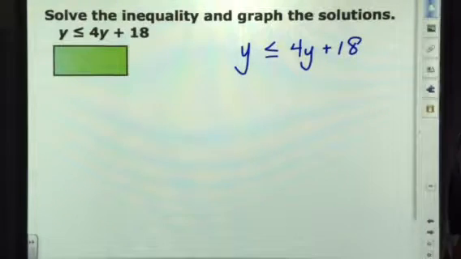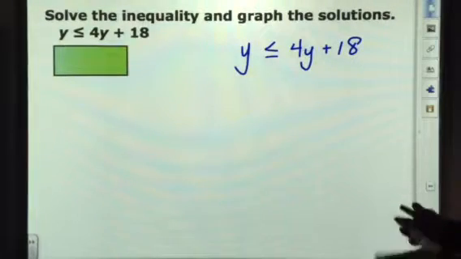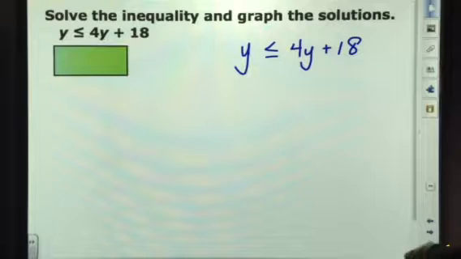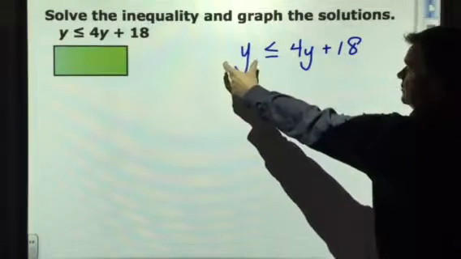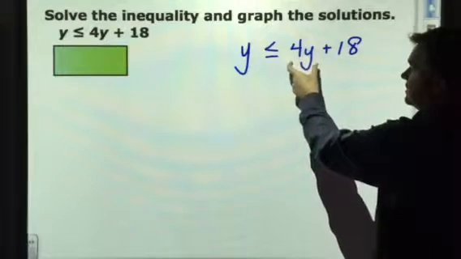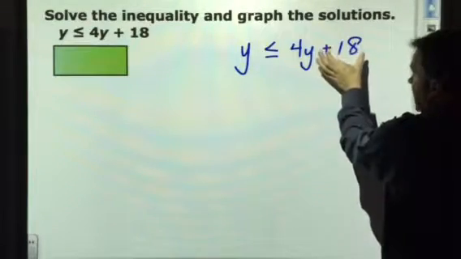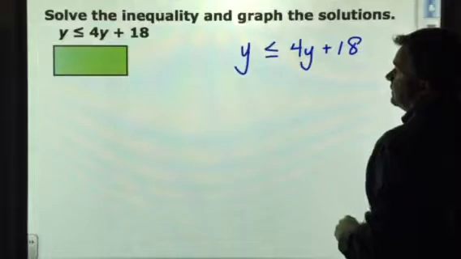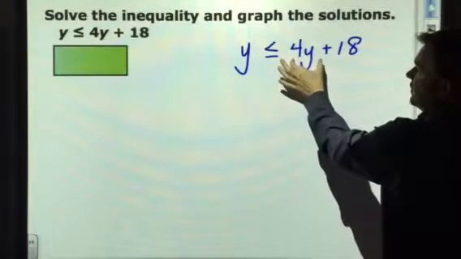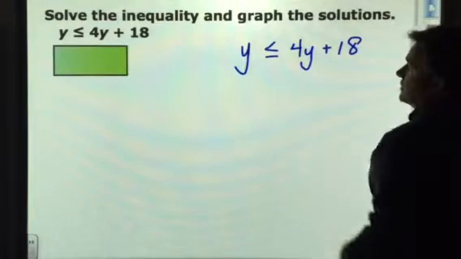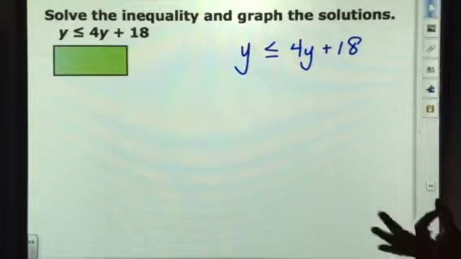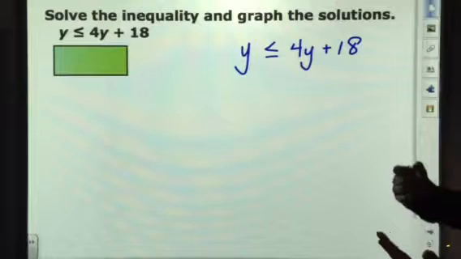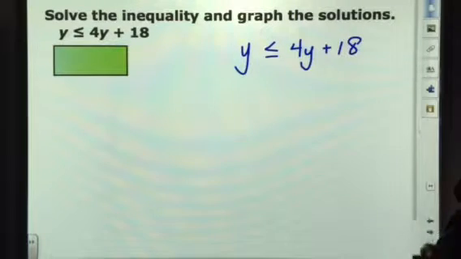Okay, so there's a couple of different strategies that you can do to solve this easily. For example, I could take this y, subtract it on this side, subtract it on this side, and then bring this 18 to the other side. And then whatever's left in front of this y, I would divide that by both sides. Okay, it's one strategy. It will absolutely work, but it takes 3 steps. I want to do things smart. I don't want to have to work hard.